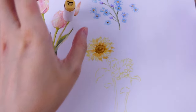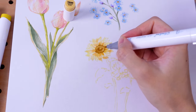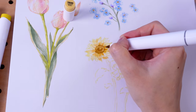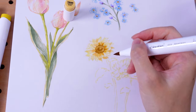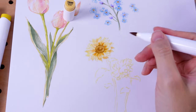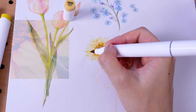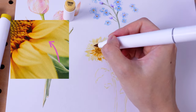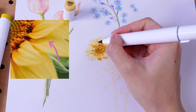Now use a third shade of yellow to enhance some of the shadow. If you don't have the third shade of yellow, you can use color pencils. We are using three shades, light tone, mid tone, and dark tone, to give the drawing more depth. When two petals overlap, there is a bit of shade on the petal underneath, so I will make some edges a bit darker to show the shadow.